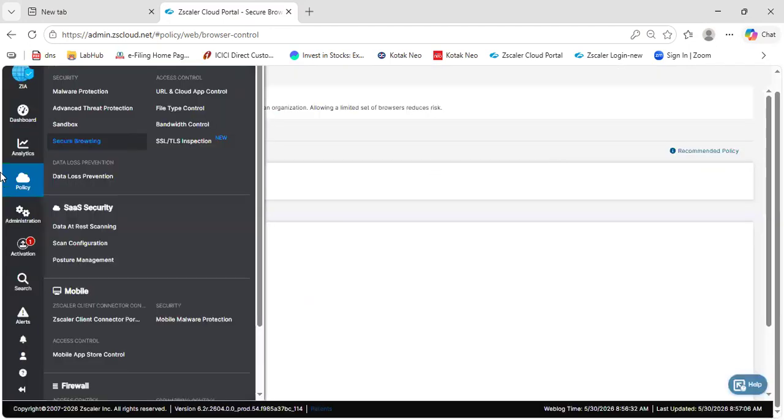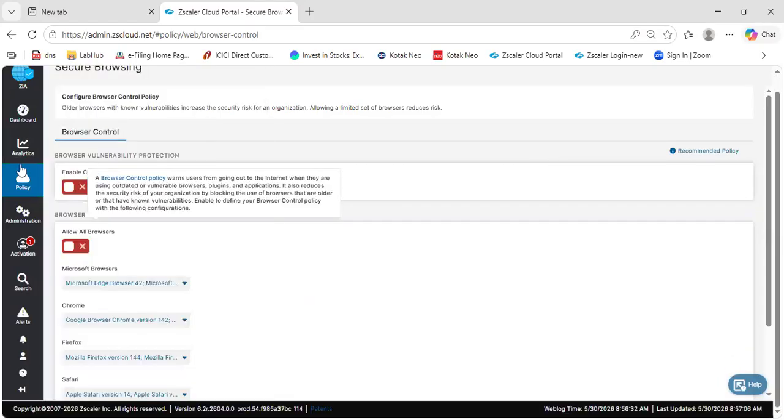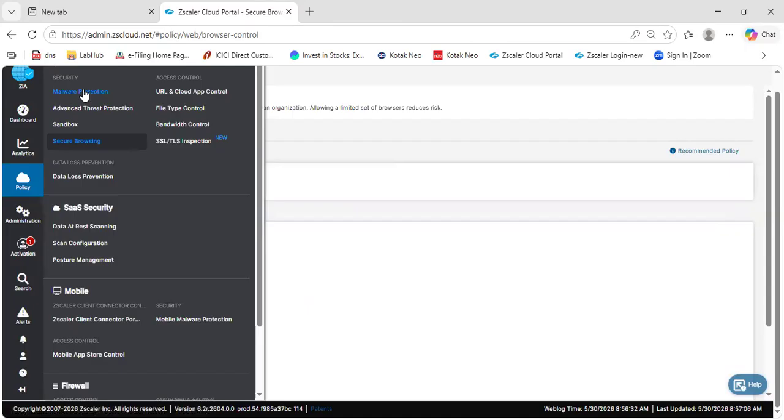So this is all in web. DLP, I'll create another video for DLP. So for malware protection, in most cases you just have to summarize this. Malware protection, minimum exceptions are there. Then you have to put advanced threat protection, more or less the same, with exceptions. Sandboxing, you have to create a policy. First, if you just allow, okay, but if you are creating a deny policy, make sure where you have put it, the policy placement.